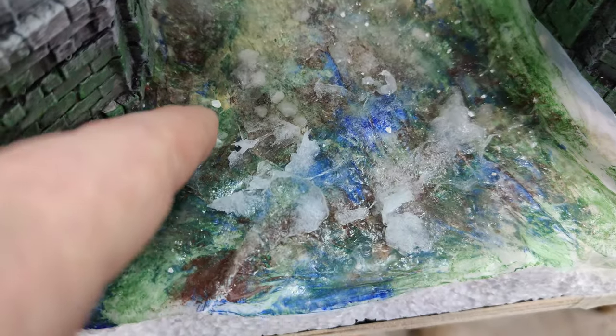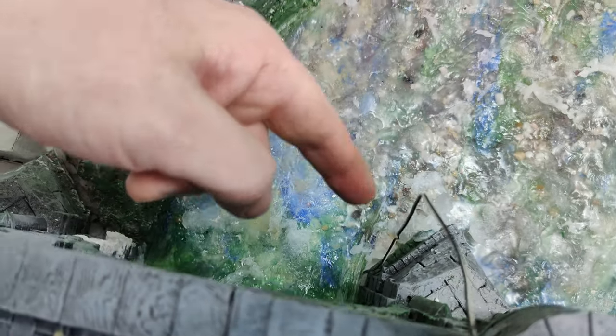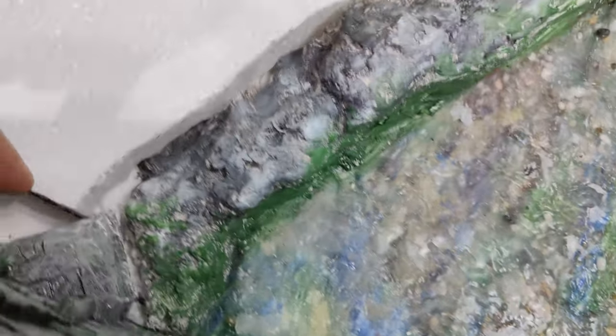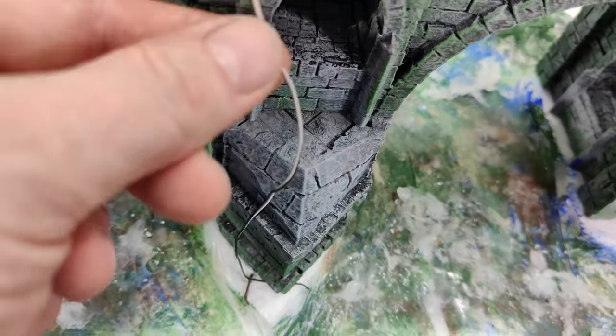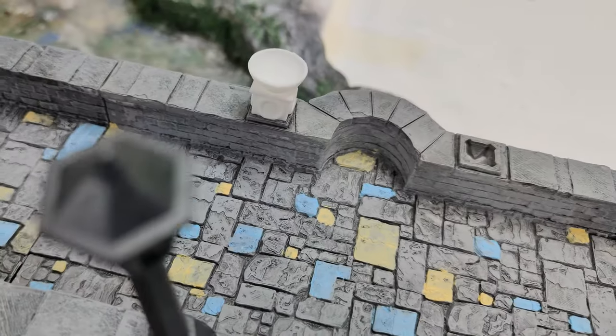Especially here, I need to clean it because this is white there, some residual of a plaster, but I will do it. I also added all the wires for the street lamps, and this one is going under, and then it comes here. Same thing for this one, then I will need to hide it. I will find a way to hide them more.